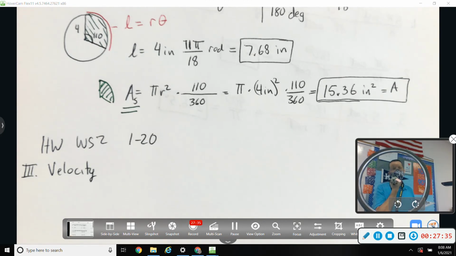Why do you say yellow? Okay, so someone says yellow because it's going in a bigger circle. That sounds reasonable. The yellow is tracing out more. I buy that. Adam, what are you saying? I think it's the same, but I don't know. And one person says they're the same because they're on the same wheel, attached to the same spoke. So the spoke's not moving. If they're attached, shouldn't they be going the same velocity?